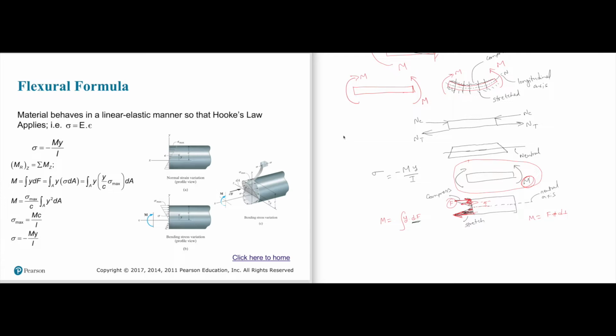So the force acting on that strip, and the distance of that strip away from the neutral axis is y. Typically in the majority of courses, we assume going up is positive, right? So if you're going down, you're going negative, just letting you know. So always top is positive y.